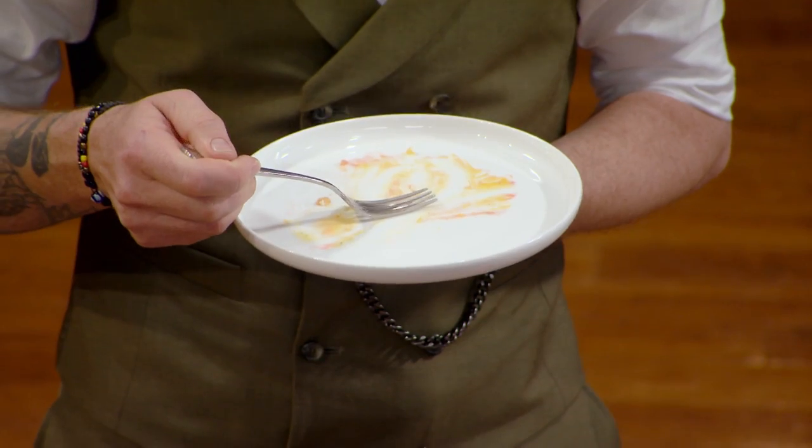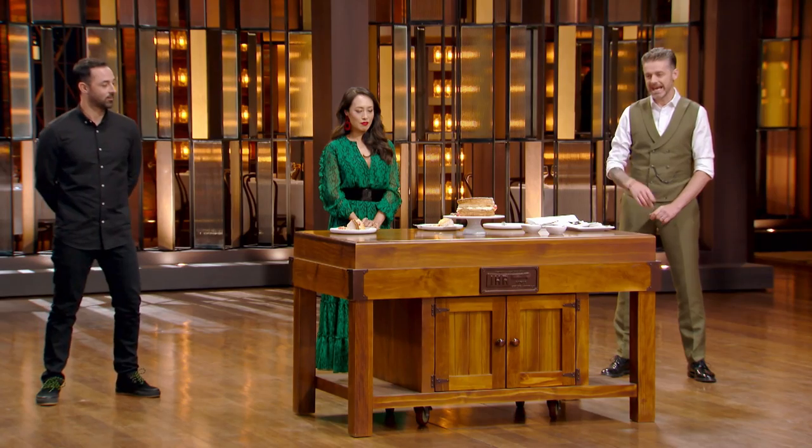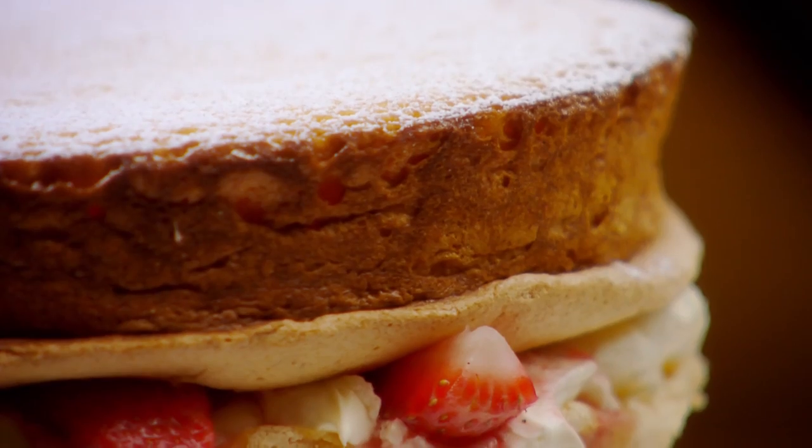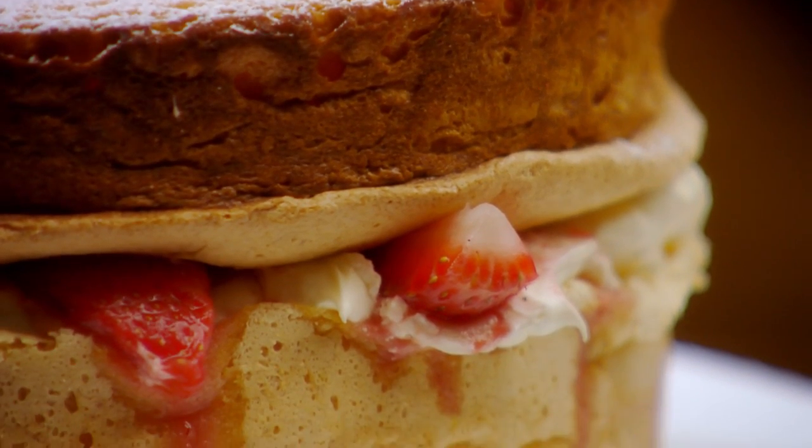I swear I don't like cake, but I'm liking cake. Eating that reminds me of being in Scotland, having a cup of tea with my grandmother. Can you hear it in my throat? I'm going to burst out crying. It reminds me of going to my gran's house — she'd nip out the back, whip one of them up in 20 minutes, and bring it out with a big smile, a hug, and a cup of tea. Thank you, it's delicious. I loved it.